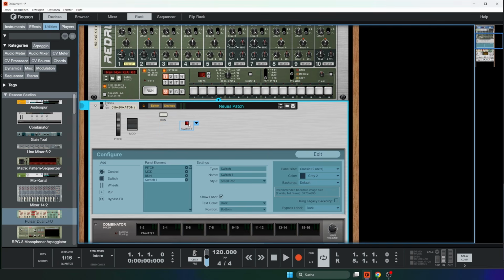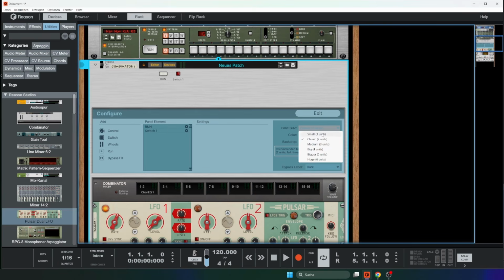As you see, there appear these blue lines if I am at a reasonable position. So this is the middle position of our pitch wheel here, and this would be the same top as our run function. So we get a little bit of alignment going on. We also could choose space horizontally, space vertically, align horizontally, and align vertically. For instance, if you got multiple and say align horizontally, they will snap in place in order to the first one. We also could change the background and the height of the device.